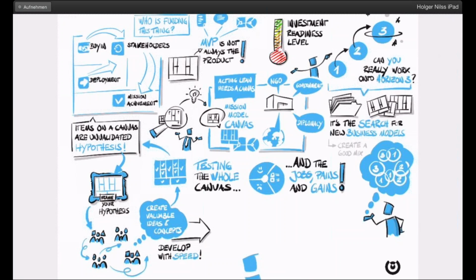Some organizations try to build business models where the more profit you make, the more impact you have. So they're not actually in competition, profit and impact. I think we need to invest in that. But in some cases, it's clearly never going to be profit driven. We have a budget for certain health issues, educational issues, and it will stay that way, and it should stay that way. We should have budgets for that. That's what governments are for, right? To provide some infrastructure. And there we can apply the mission model canvas.